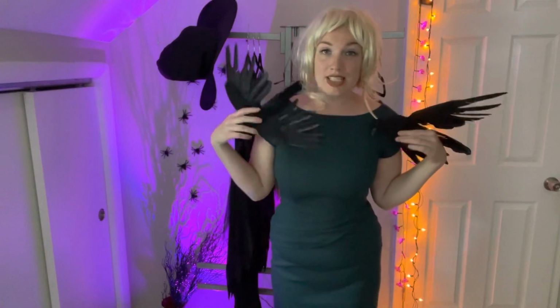Okay, so this next one's super random. But if you like the birds from Alfred Hitchcock, you would just add these. All I did for this one is I got a couple of realistic crows from Amazon. Blonde wig would look much better if you had blonde hair. And I just clipped it up, this long blonde wig. I don't even know why I had this. And then I had a green dress that looks kind of like 60s. She wears a longer one, long sleeve, but it still works if it's green. I think any color green will work. And then you can attach these. I can't get this to stay for some reason, but you can get it to stay.